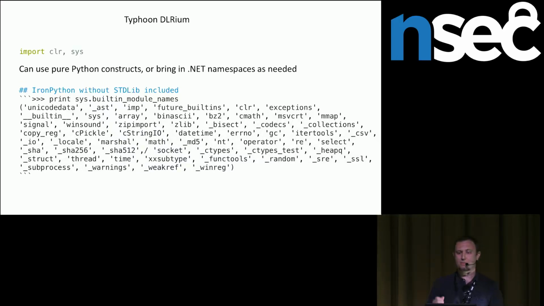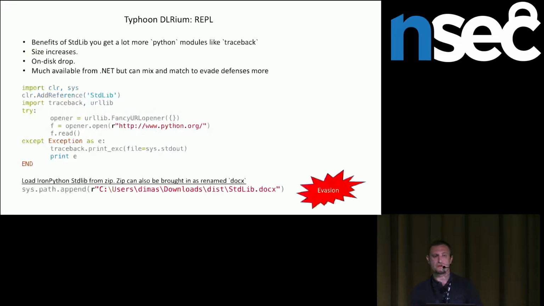With IronPython comes a lot of libraries or a lot of support that are actually inherent there, right? You've got Socket, even though you have a .NET counterpart for the Socket, you also have an overlay from a Python perspective. You've got math libraries, you have zip libraries, you've got a lot of good stuff. But please remember that you do not have the standard library. You do not have all the other goodies like urllib that reside in that small little ironpython.dll. You could potentially load it from a disk somewhere.